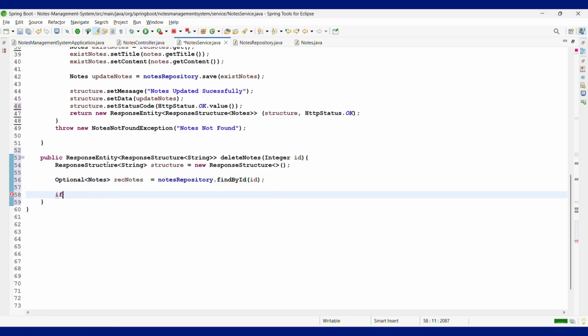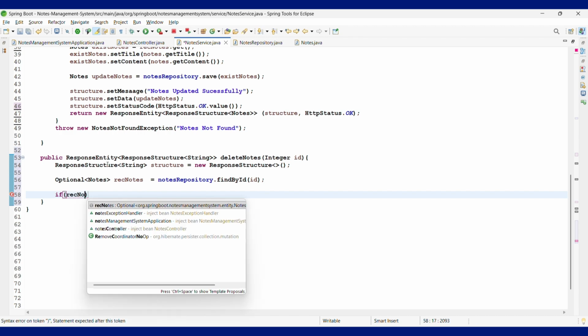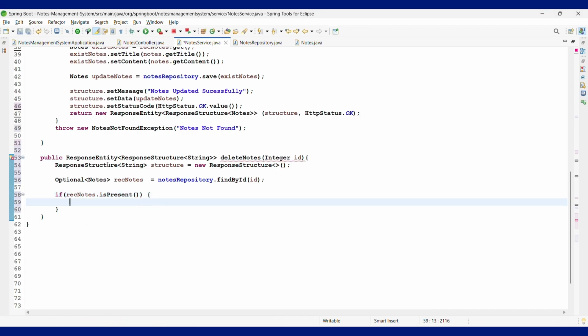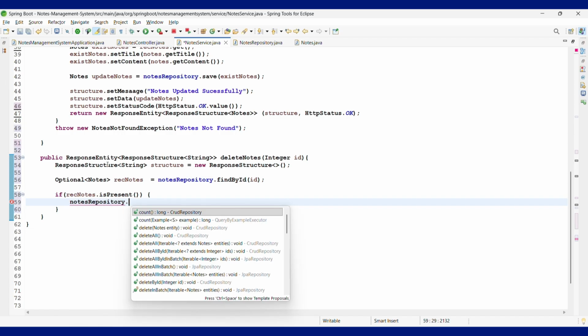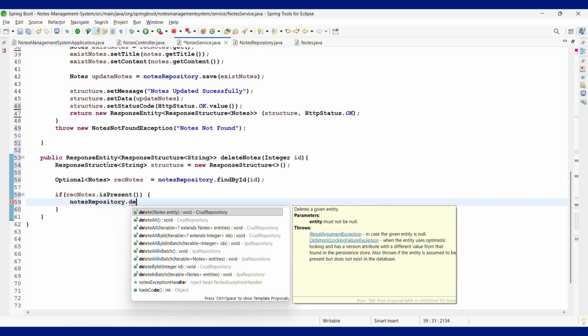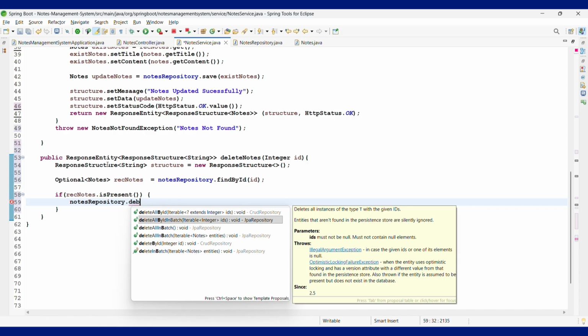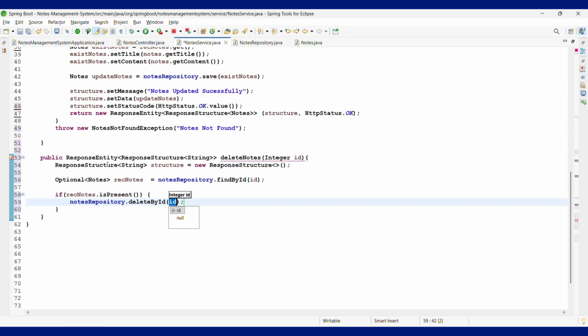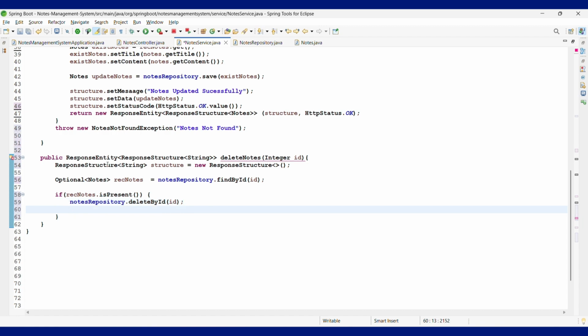If the receive nodes is present, dot is present, then what we have to do? We have to perform the delete. How? Just nodes repository dot delete by ID. Delete by ID is present in the CRUD repository inside of the nodes repository, which extends the JPA repository. Through that, we have to perform these operations.